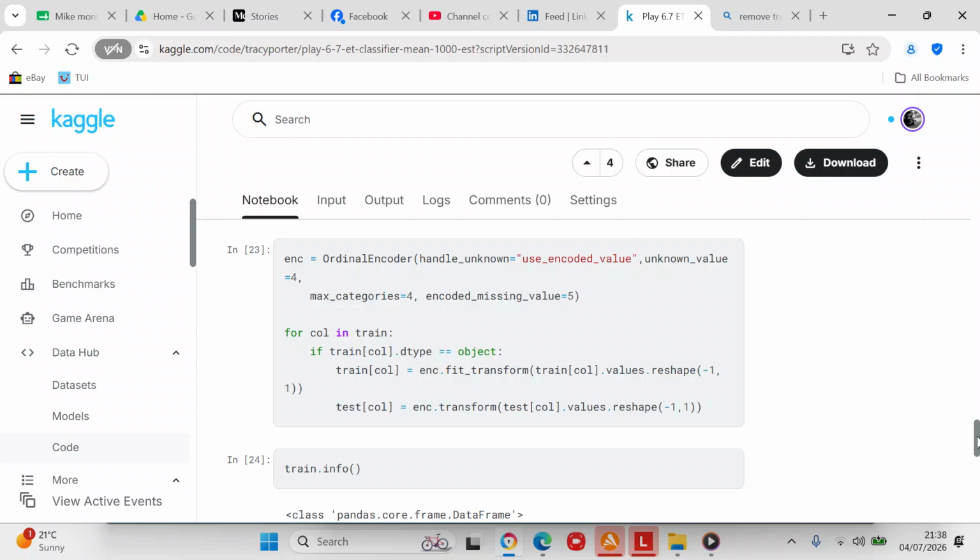But you could have imputed the train data set exactly the same way that I did the test data set, but you have no guarantee of knowing the accuracy of your outcome. So that's why I made the decision just to drop all the null values. But we have encoded the columns of data for the train data frame and the test data frame, and we used sklearn's ordinal encoder to do that.